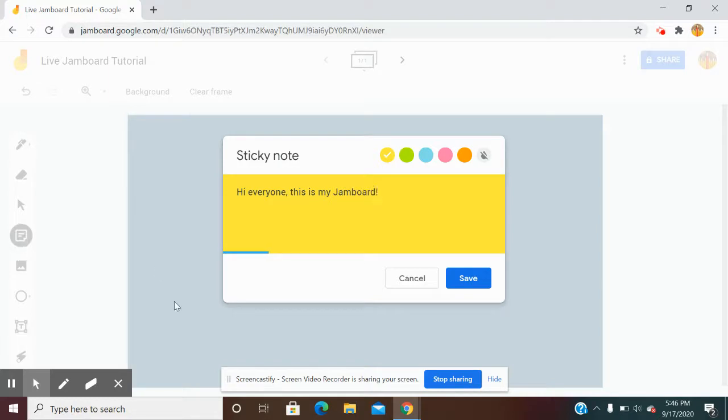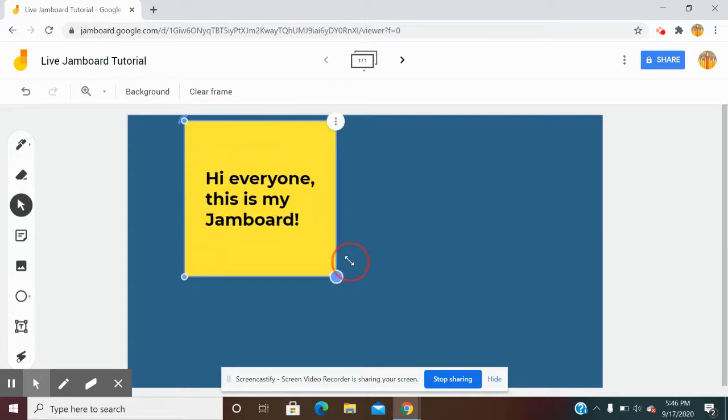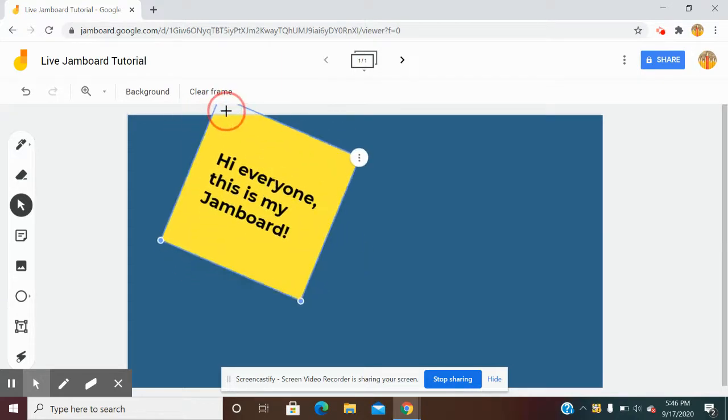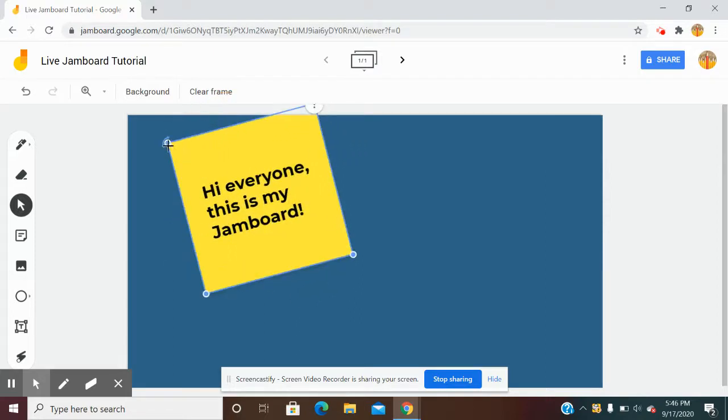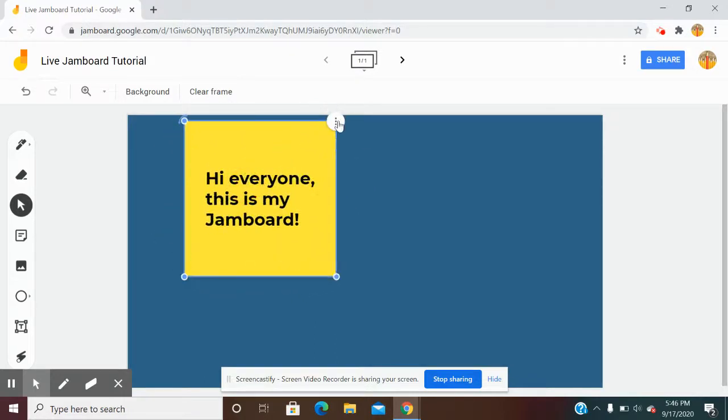As you can see, you can pretty much put any message that you want on there. And once that's done, I get to just come here and manipulate it the way I want it. So I'm going to make it bigger. I can even rotate it if I want to using this arrow that you see right here. So you can rotate it any way you want. Here you have three little dots on the top right hand corner. If you select this, you get three options: edit, duplicate, delete. So you get to pick whatever you like to do to your sticky note by selecting these three dots here.